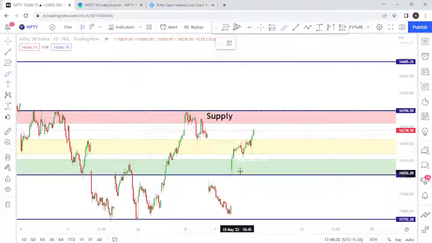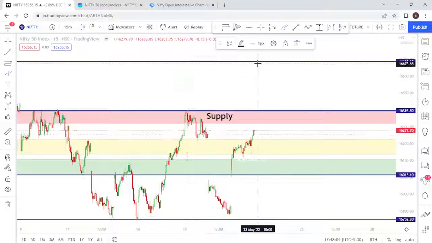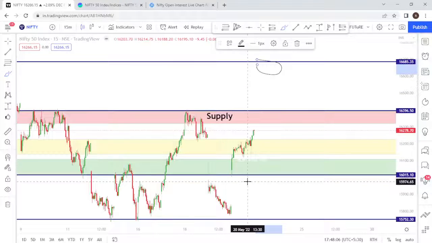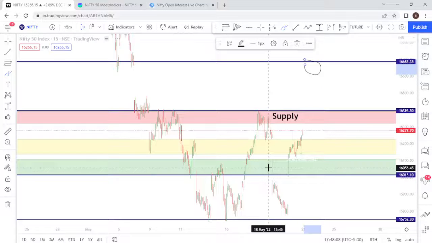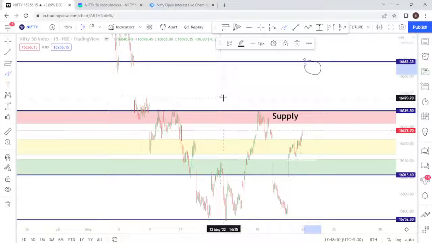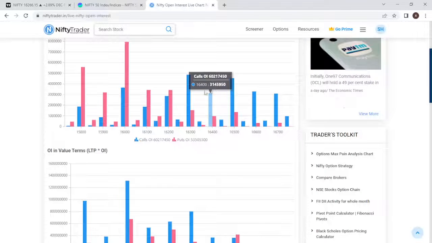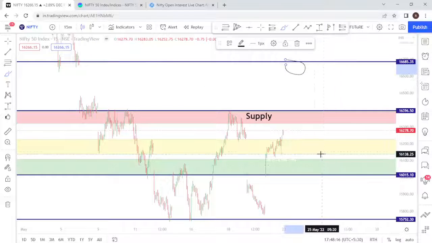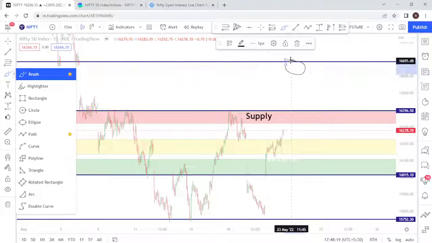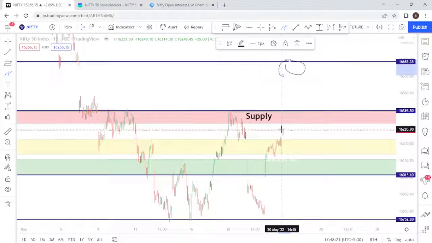One, we have spoken about all this supply, everything. What if tomorrow price opens here, at 16,600? What can happen? Psychologically, think about it. A lot of call writing has happened on 16,400 here. What will they do? The probability is that they will start moving their calls from 16,400 to 16,600 or 800, correct? Because they don't want to take that risk.